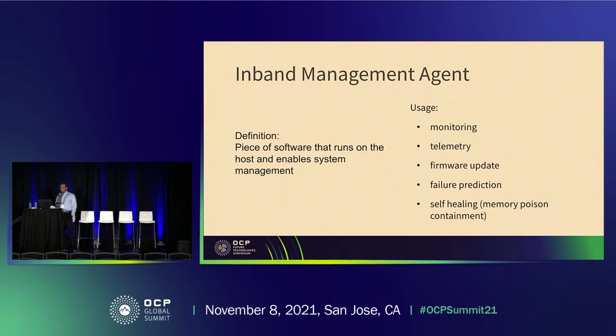We can use it to predict failure, we can monitor different components and figure out when they're going to fail. We can also use it for self-healing. An example would be memory poison containment, right? You can figure out if memory is failing and if a particular address is not working, we can remap it and blow fuses and remap the memory of the DIMM.